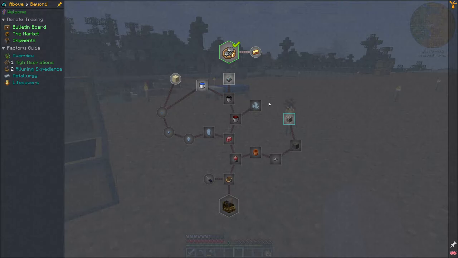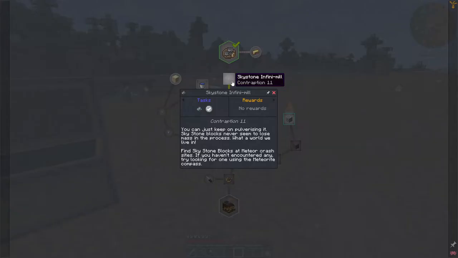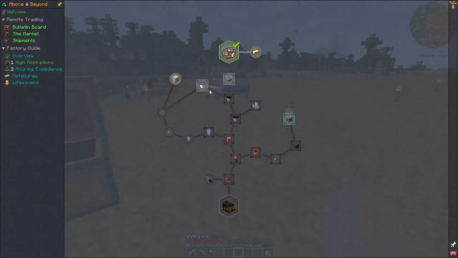So we have iron. Skystone. Infinity Mill? You can just keep on pulverizing it. Skystone blocks never seem to lose mass in the process. What a world we live in. Find a skystone block at a meteor crash site. If you haven't encountered any, try looking for one using the meteorite compass. Okay, so this basically gives us unlimited skystone dust, right?